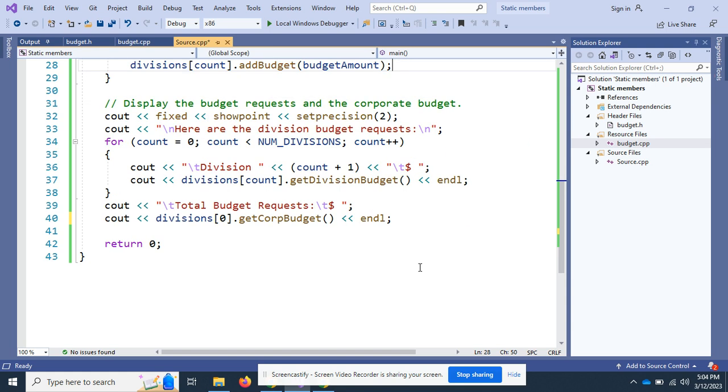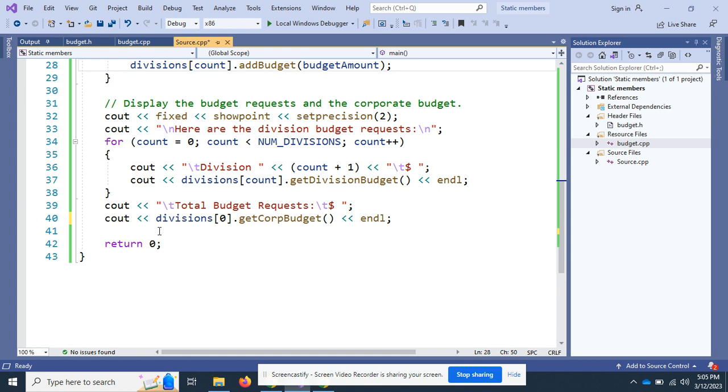And this is the part that's a little bit confusing, but for the total output of the 4 divisions plus the corporate office, we want to output the corporate budget, not the division budget, the corporate budget, which is all 4 divisions and the corporate office.